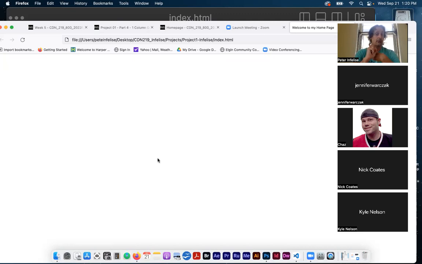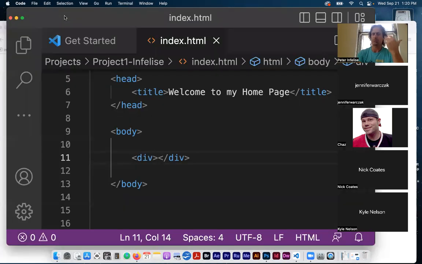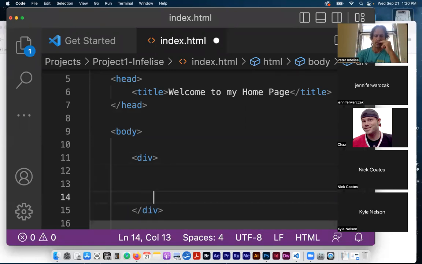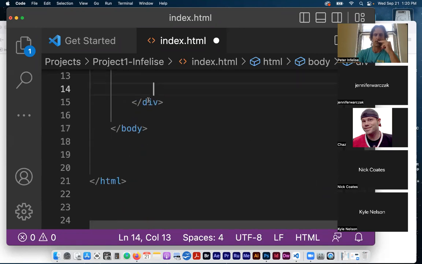If I did put a background color in it or a border right now, what you would actually see is a very, very short but very wide box that is sitting up here at the very top. And you'll get an opportunity to see what that looks like in a few moments. But that's what a generic div looks like. Okay, let's go ahead and put a few returns in there. And we're going to come back to that.